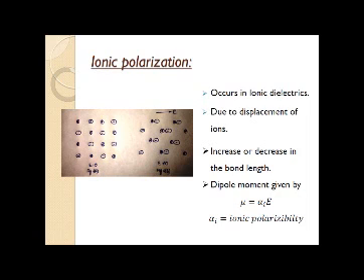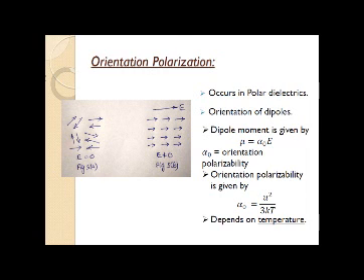And the third polarization mechanism in dielectrics is orientation polarization. Even orientation has a restriction that it occurs only in polar type of dielectric material. So consider one such polar dielectric material. In absence of electric field, the arrangement of permanent dipoles will be random as shown in figure 5a. On application of electric field, those permanent dipoles will orient along the electric field, and hence the name orientational polarization.